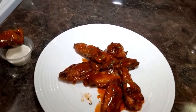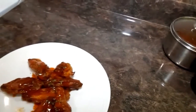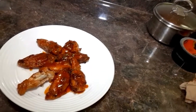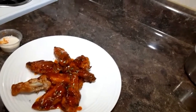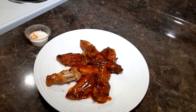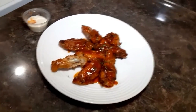Got my ranch here. Woo! Mercy. Well, if that don't beat what you got at the Wild Wing place with those BW3s, man. That is it. That's how you make it.